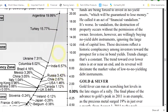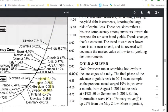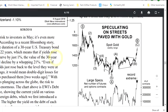One of the things I wanted to point out, and I think is super good, is this chart of all the different sovereign bonds along the debt curve. You see, here's all the negative yields down here. They call it the twilight zone. And then you've got the crisis zone, Turkey and Argentina. This is where things could get started, either in Turkey or Argentina, and they could spread to here.